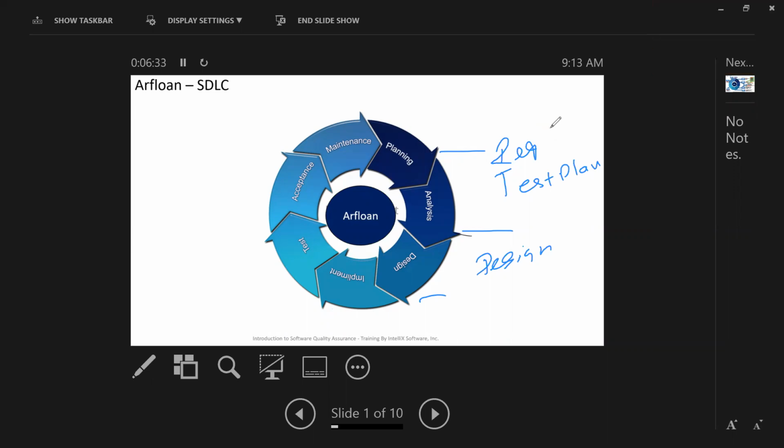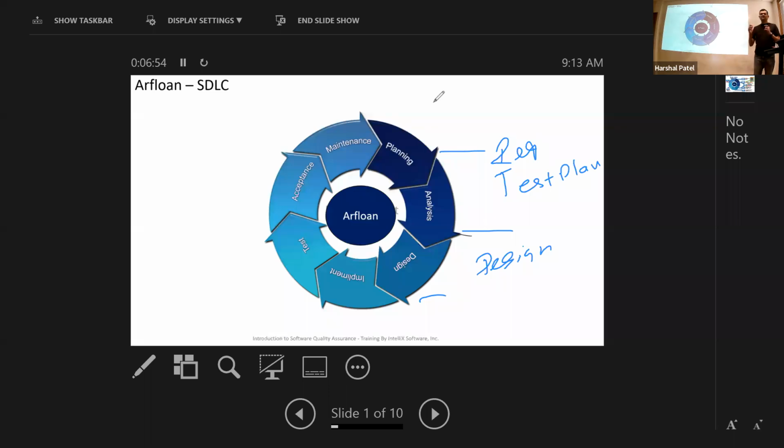No, this is still a test plan. Do you have the expected results at that point? You identify only high level scenarios. What does high level mean? Very high level: I'm going to need 50 or 500 test cases, and these are the high level scenarios, like managing lenders. It's guesswork, based on past experience and so forth. You will come up with the estimate and put it in the test plan. That's the activity you will be doing here.